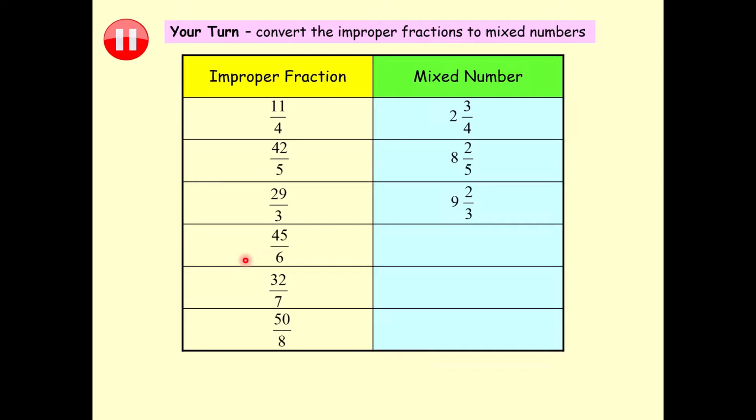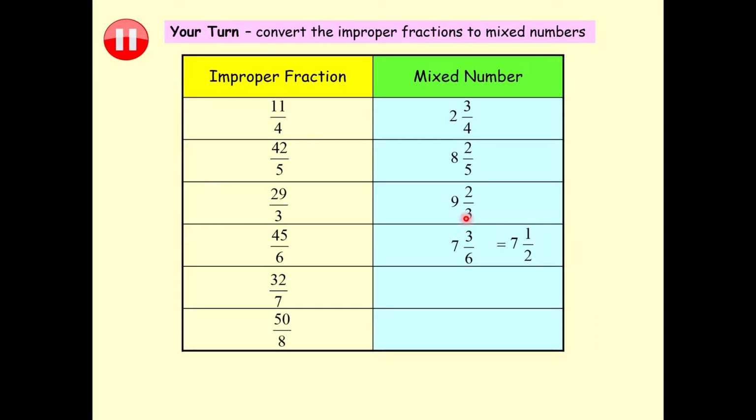45/6, which means 45 divided by 6, gives you 7 3/6. And what you'll notice here is we've got 7 wholes and then 3/6. We are going to then simplify this part of the fraction. So the whole number 7 does not change, but we know that we can simplify 3/6 to become 1/2. So always check your answer and make sure that the final fraction has been fully simplified.